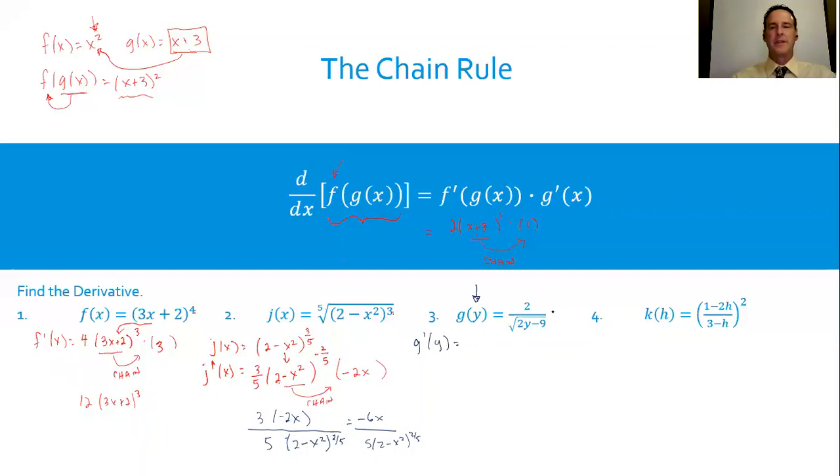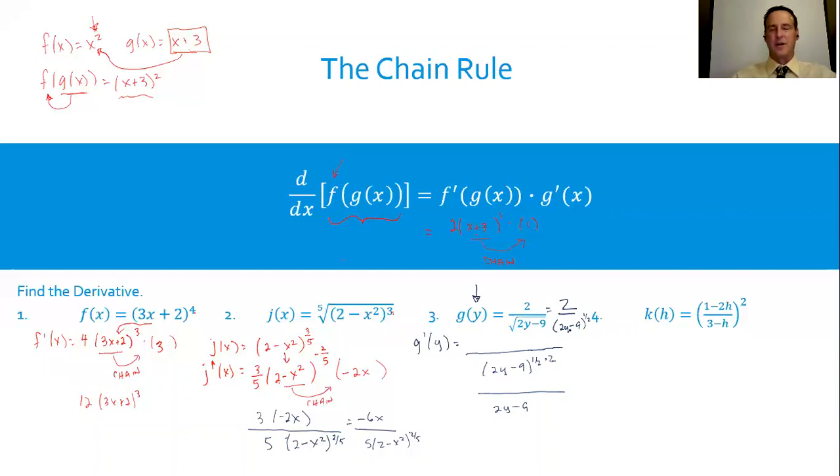Okay, and again, this is the same as 2 over 2y minus 9 squared. Sorry, square root, which is a half power. All right, so quotient rule, if you want, I'll show you another way in just a second, but this is the good time of doing the bottom squared first, because when you take it from the 1/2 power and then you square it, that's a power to a power, and that's just going to leave you with a power of 1, which is just 2y minus 9.